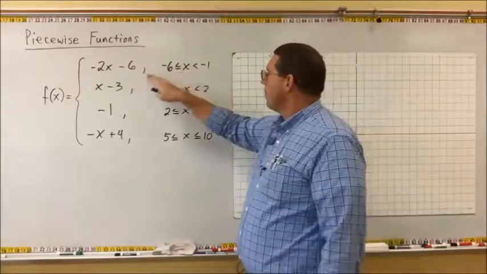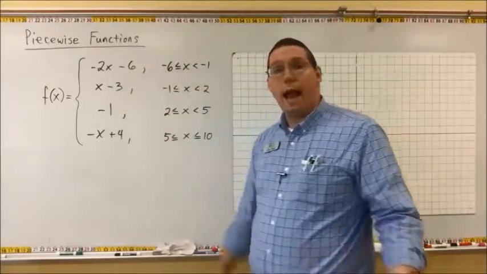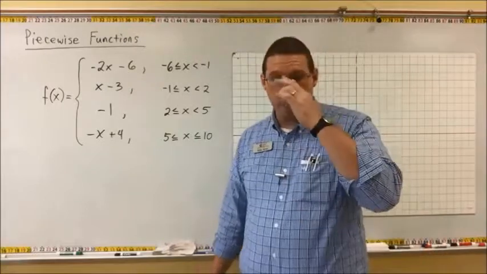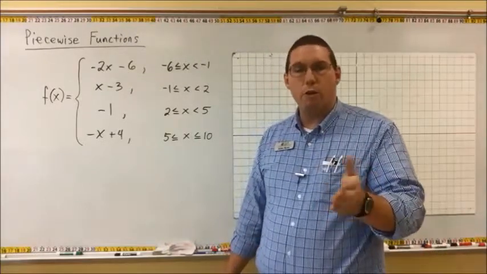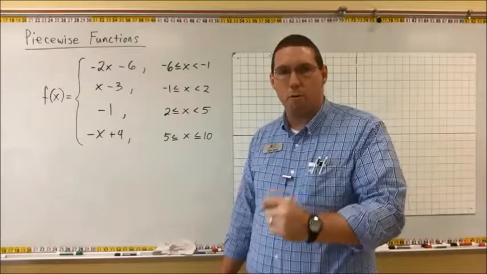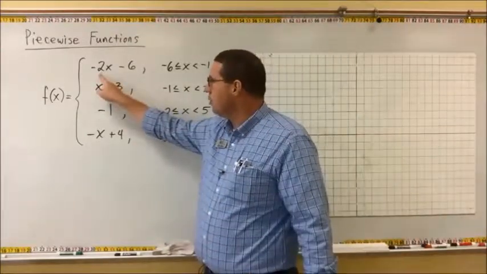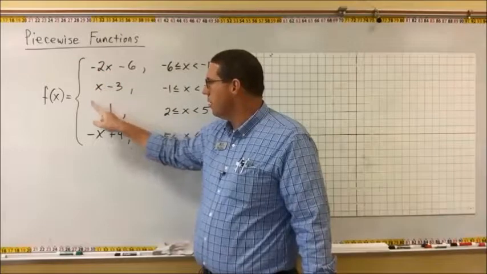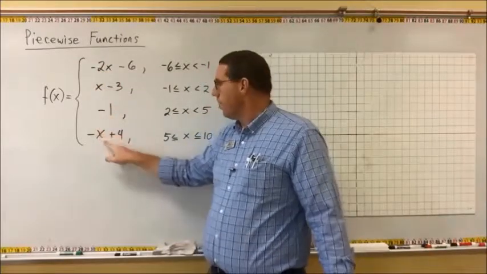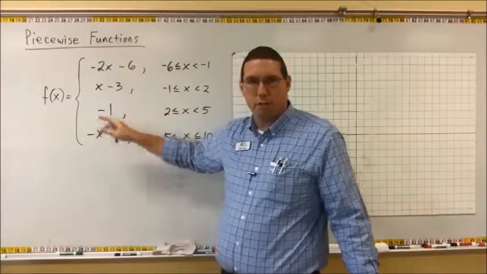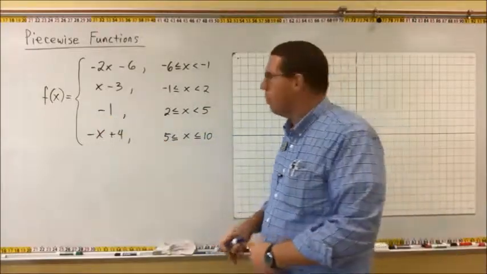Let's start with this piece here. So what I want to do now is I want to do it a little differently. I want to show you a way that you can consistently graph these correctly. Now this will only work if it is a linear function. This is linear, this is linear, this is technically linear, and this is linear. I mean, this is a constant function. It's a flat straight line. It's got a slope of 0.